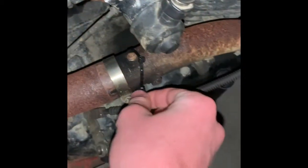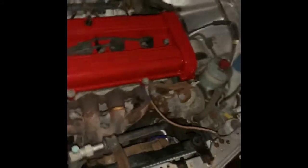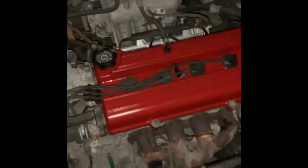It started up great and ran well, so that's all good. I did notice there was a little bit of some loose pipe here. I just zip tied it. I got my valve cover back on. I'll show you that. Yep, so valve cover's back on. Right now I don't have much space to do too much work on the car. Hopefully I'm bringing it in, I think, in 2 days to have the exhaust put on. Like I said, it's already done.